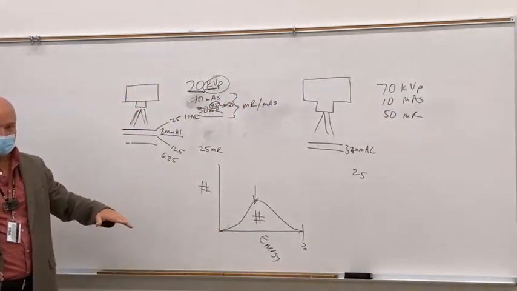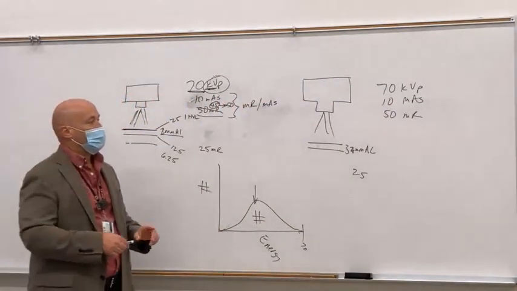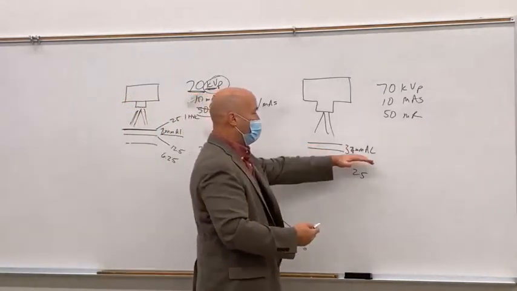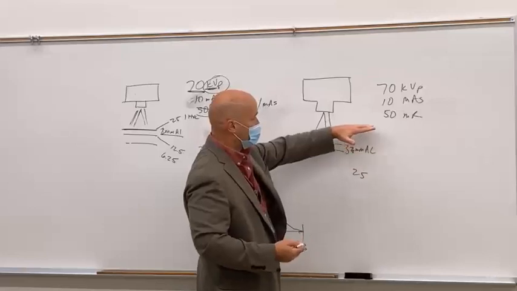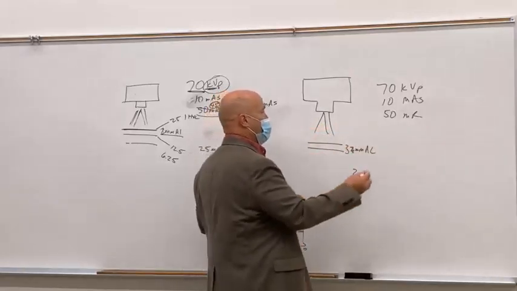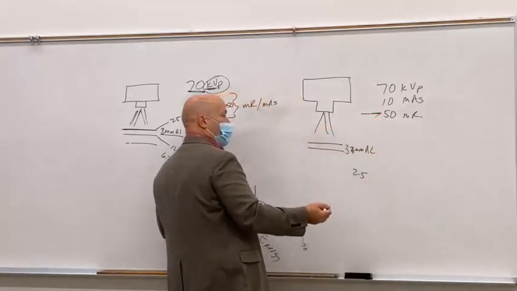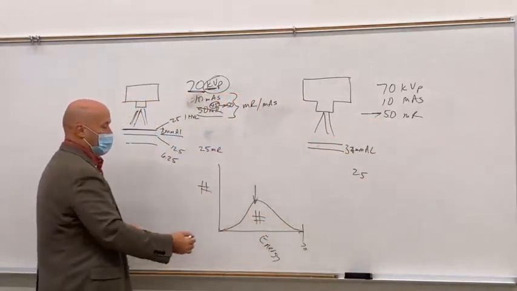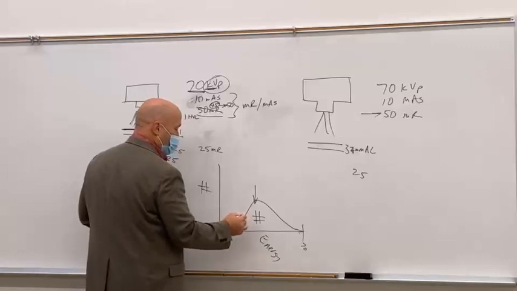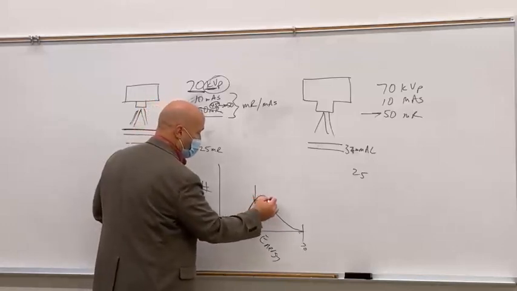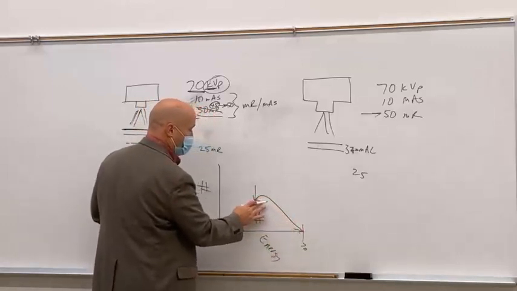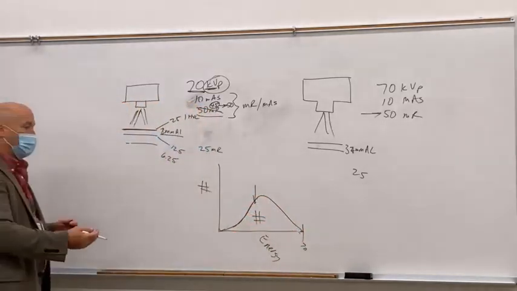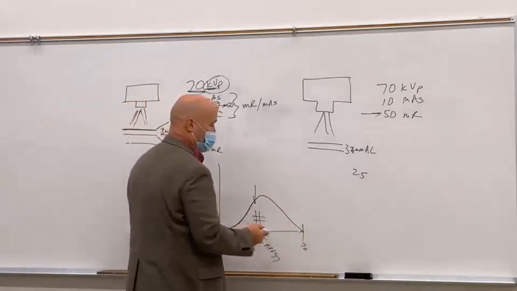All right, so the higher the energy of the X-ray beam, the better the beam quality, the worse the image quality. Okay, so as half value layer increases, so it takes more of an absorber to cut the intensity, measured in mR, in half, we have a higher quality beam, because what we've got is fewer low energy photons and more high energy photons. So our X-ray beam characteristics are more of a bell curve pushing towards the high energy side.